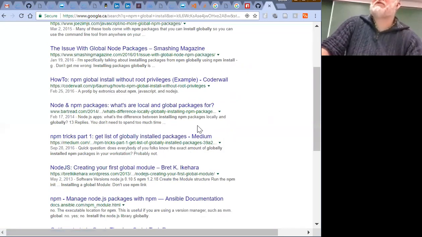Let's decide screw it for the moment. I don't know how to get you to the end of that tutorial, but in fact, this is the last time we'll be using the generator for Express. From here on out, we'll use one that's already generated. And so if that's the only problem you hit, well, I guess we don't care that much. But I'm a little bit stumped by it, honestly.